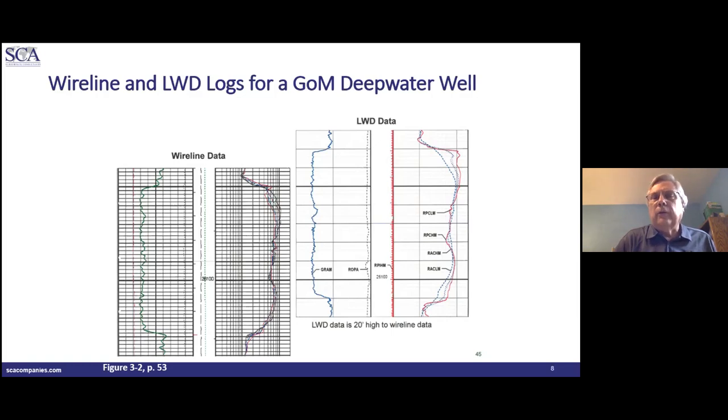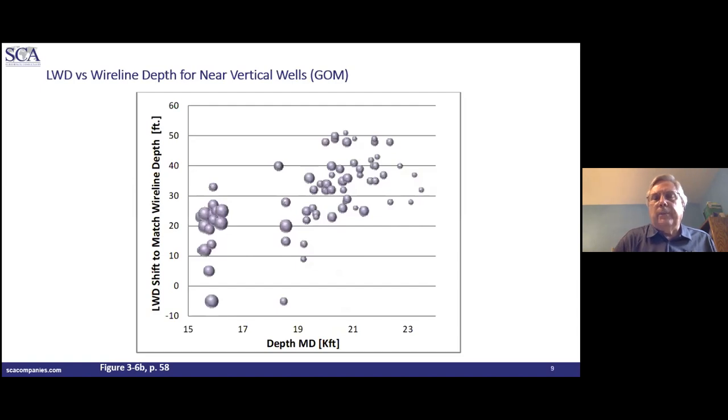And if you go to the next slide, you see that this is really very typical. LWD logs are almost always shallower than wireline logs by 20 to 50 feet in most cases. So if you're trying to make an accurate structure map and you mix wireline logs and LWD logs, you're mixing in 20 to 50 feet of variability in depth that kind of defeats the purpose of making a very, very fine scale structure map. So we needed to talk about that, and that was one of the new things that I added to the third edition.